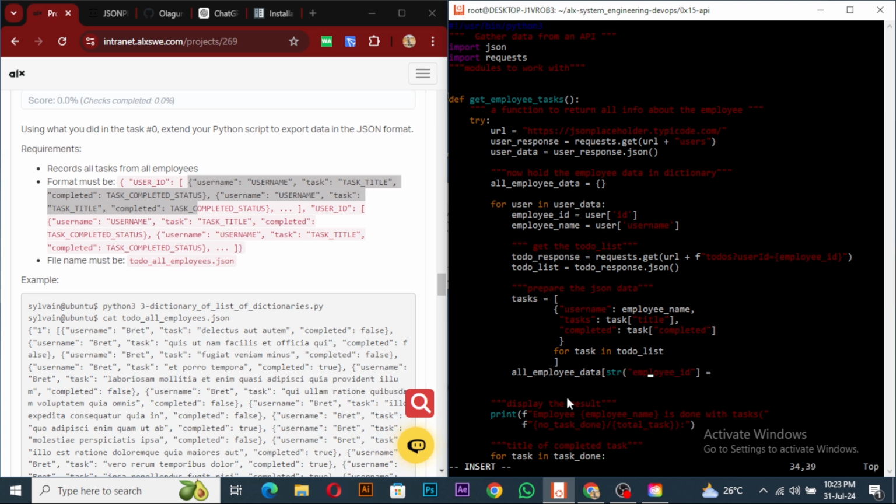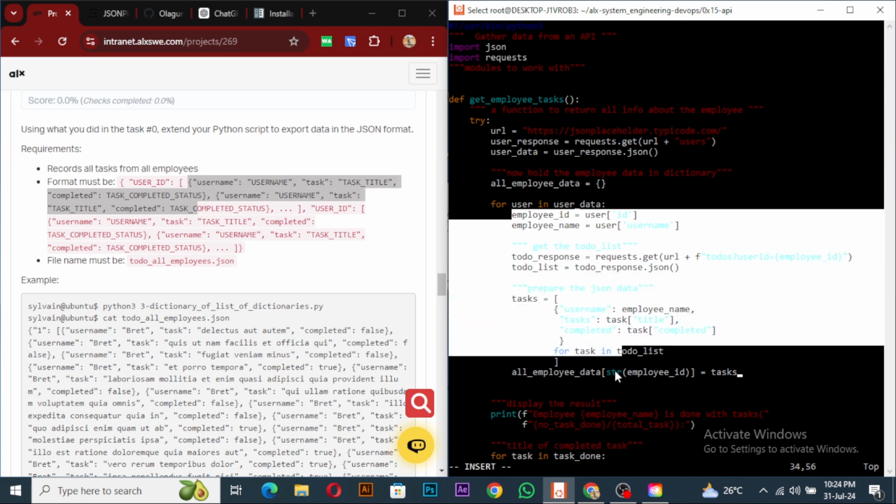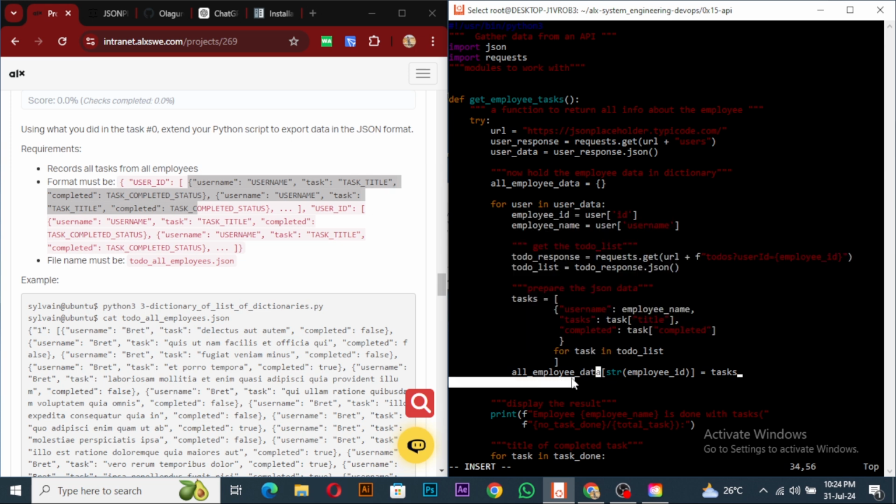I can convert it to string, but since it's a variable, not a string itself, I won't put it in quotes, and then it should be assigned what is inside tasks. Okay, so that's what I'm going to do. And so each time this for loop comes for the first person, it's going to assign everything for the first person into employee ID.